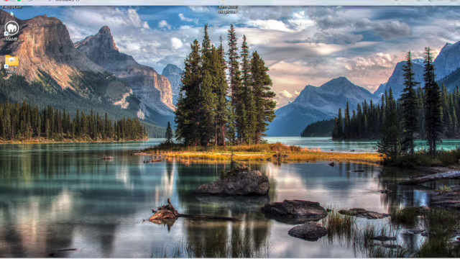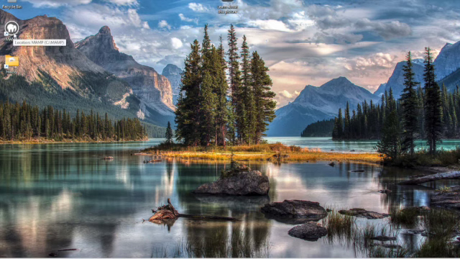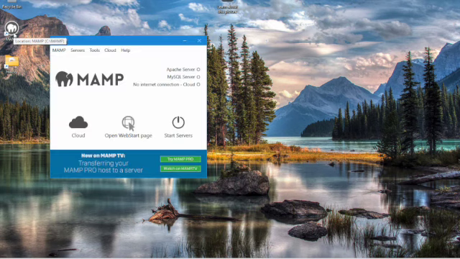To do this, what we're going to do is run our MAMP control panel. So start that up, and we want to make sure that we have both servers, Apache and particularly MySQL, set up. We'll just give that a moment to come forward. And once it comes up, we want to see those green lights on Apache server and MySQL server. And there we go. All right.